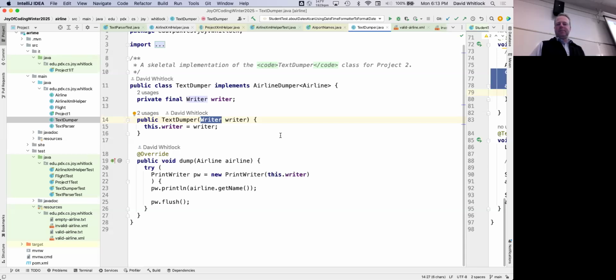Nice, good. I'm glad you see. You make a very good point. You don't want to duplicate your pretty printing logic for different destinations. Instead, you provide the TextDumper whatever destination you want. TextDumper doesn't care. It says, oh, it's some Writer. I don't care if that's a Writer that goes to a file or a Writer that goes to standard out. Excellent. Okay.